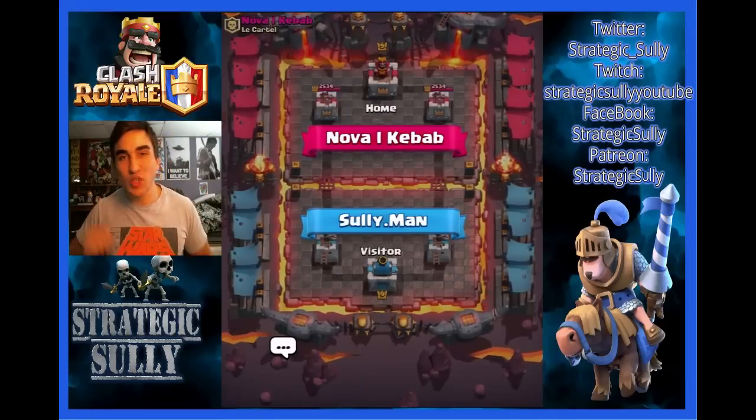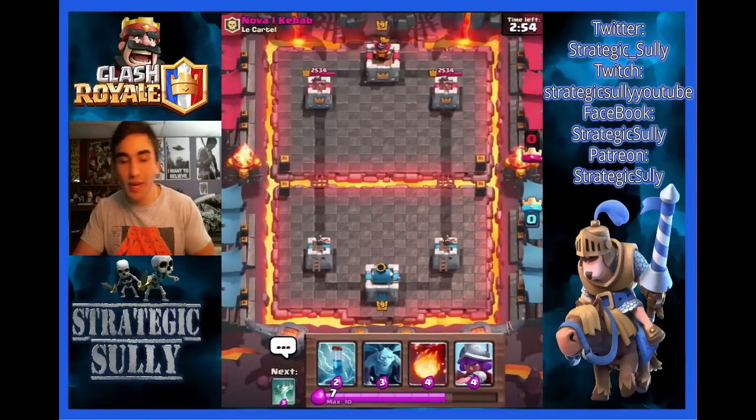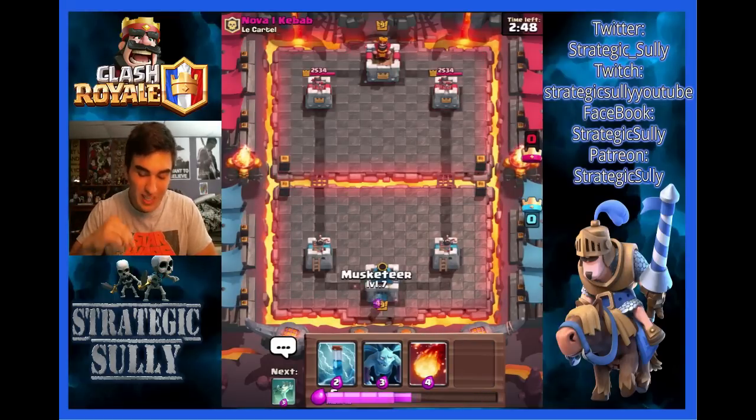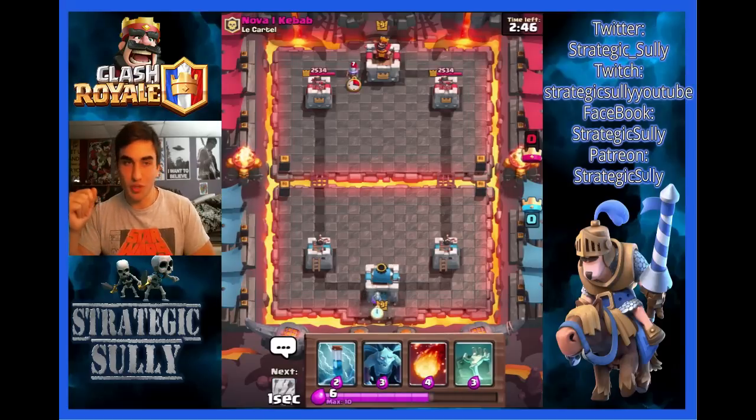So we're going against Nova Kebab. Let's see what we can do. Obviously in level 9, we're in a challenge still. We're going to set up with the musketeer. Don't really have... I would have rather started with the giant. Let's put it that way.